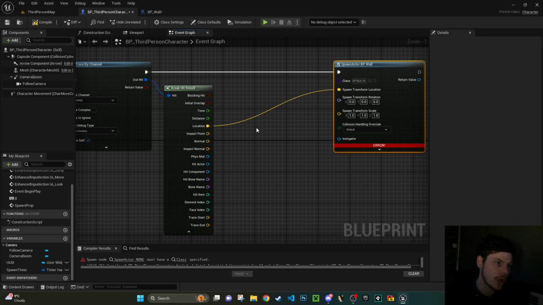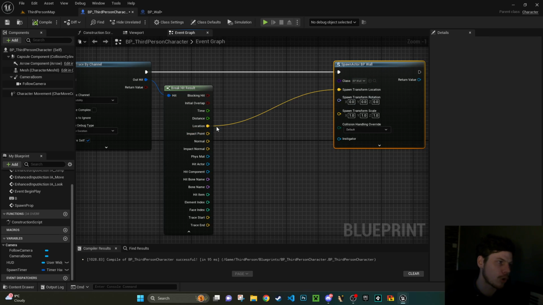So whichever way we are rotated, we want the wall to rotate. We want the transform scale to always be 1:1, just so that it doesn't look unusual. So hit compile. Because we've broken that down now and we've given it some information, that's going to work fine, I think.